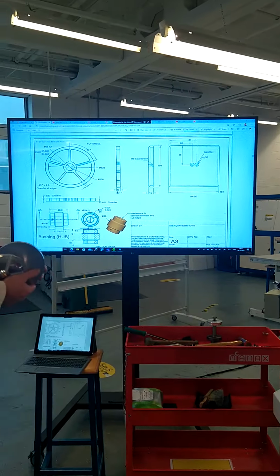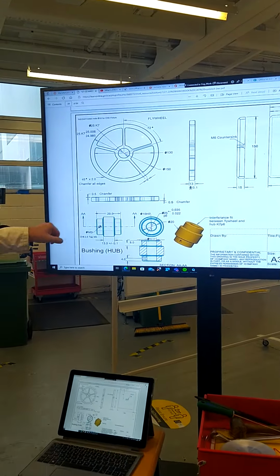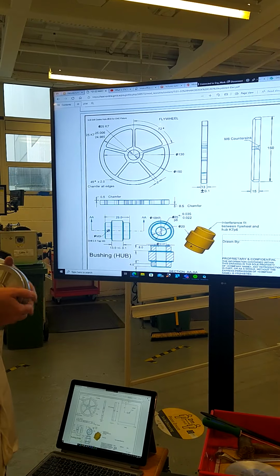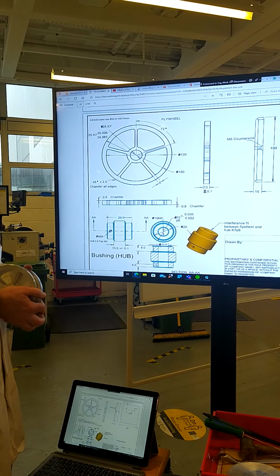So we look at our drawing, update your drawing to see what the correct thickness is. In this instance here it's 30 millimeters. And we machine the outside diameter down to 150.